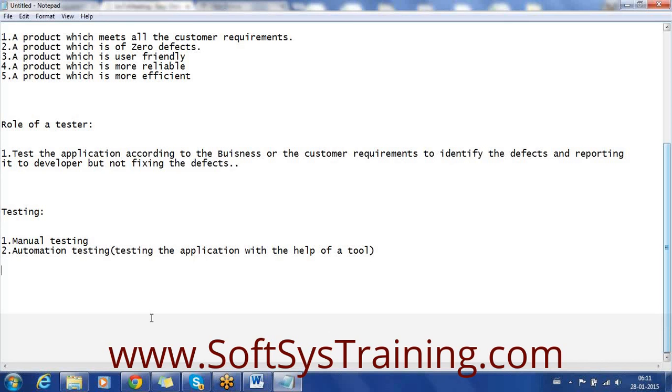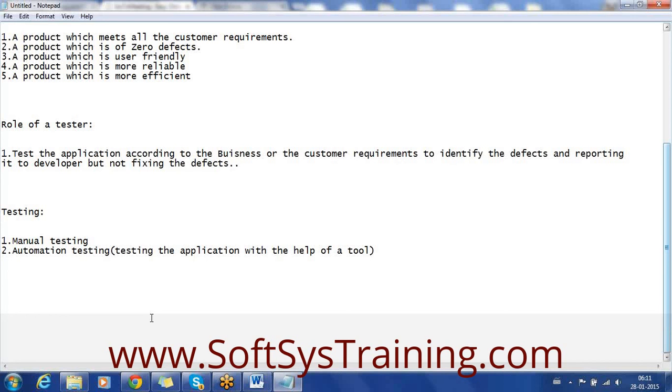Performance testing is testing an application in order to check how efficient it is, like how much time the application takes to open. Let's say you are running Gmail, you have entered the username and password, and you click on sign in. Once you click on sign in, it takes some time to navigate to the next web page, the inbox page.